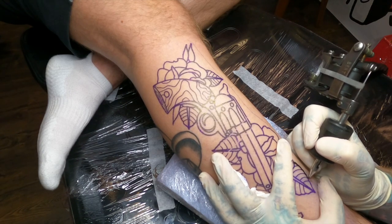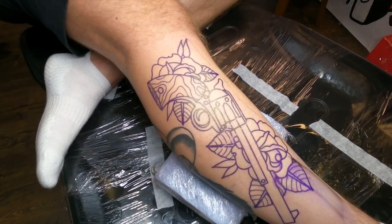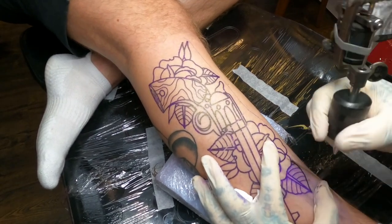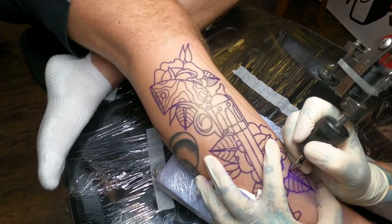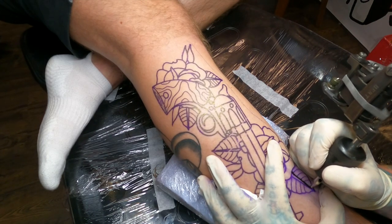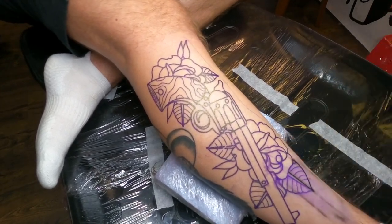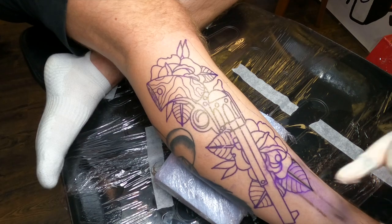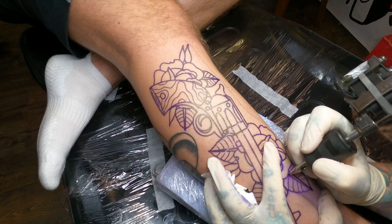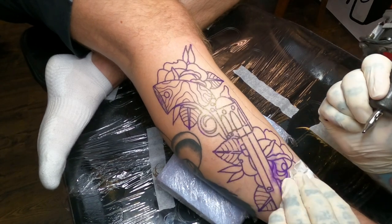I wanted to do something super bold, super black, but still give it plenty of space to breathe. And he sits super well. You'll see I've done a cowboy on the back of his calf, and on the back of the other calf, you'll see shortly I've done a clock, almost like a pocket watch thing with a flower, and he said, is there any way you can do it so the flower's still black, bold, but almost looks white? And I'm like, why, yes I can, sir. Not a problem at all. So yeah, I hope you enjoy this.